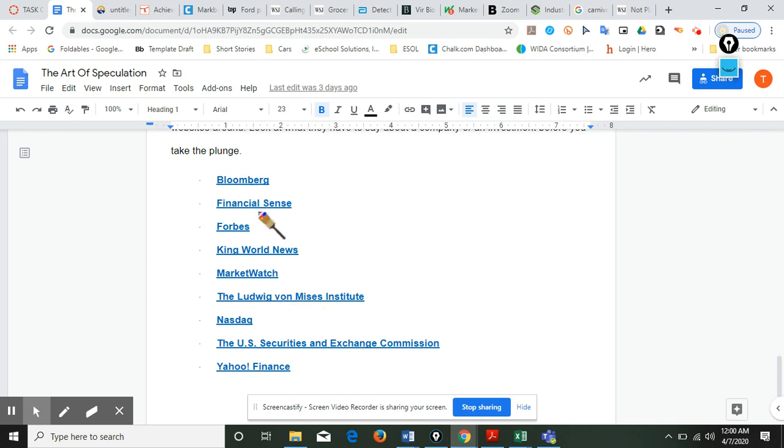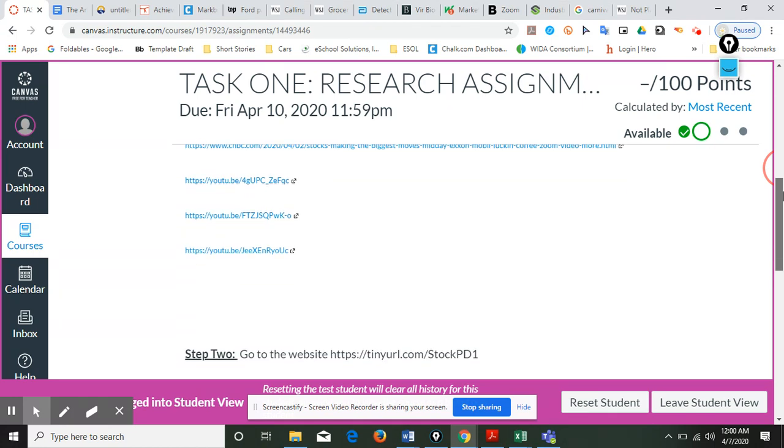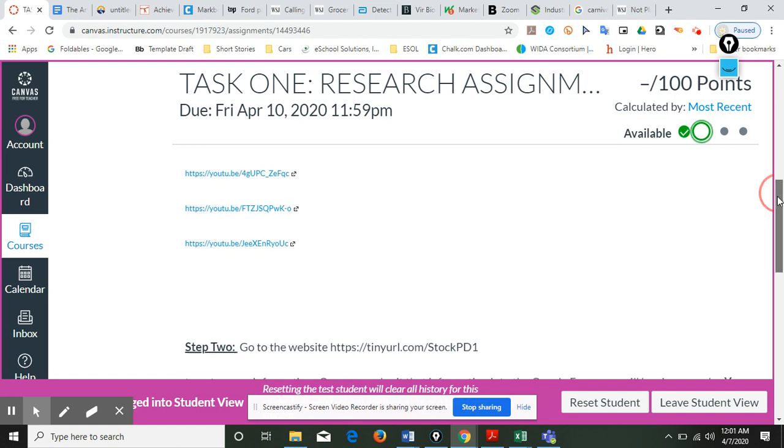Those are good resources for you to look at when you're doing your research on what stock you want to pick. So the first thing you have to do is think of a stock that's going to be something you're interested in, but also something that you might understand in terms of how this stock is going to perform in the future. Some other resources in your task 1 assignment include another article, and then a couple of video links that will give you more suggestions for how to look at stocks and how to pick something that might potentially be lucrative in the future, and also some good stocks to look at right now.